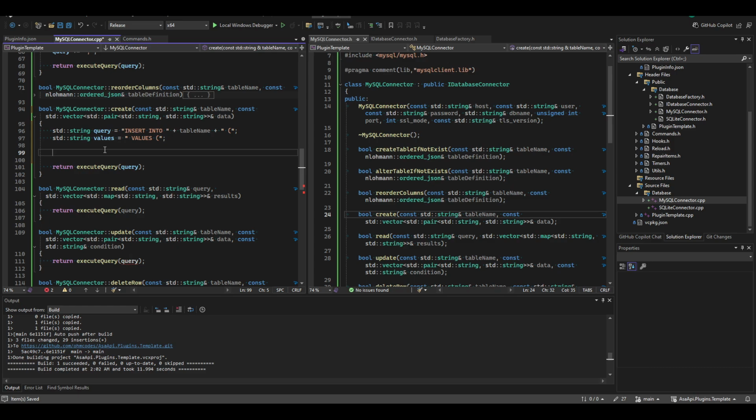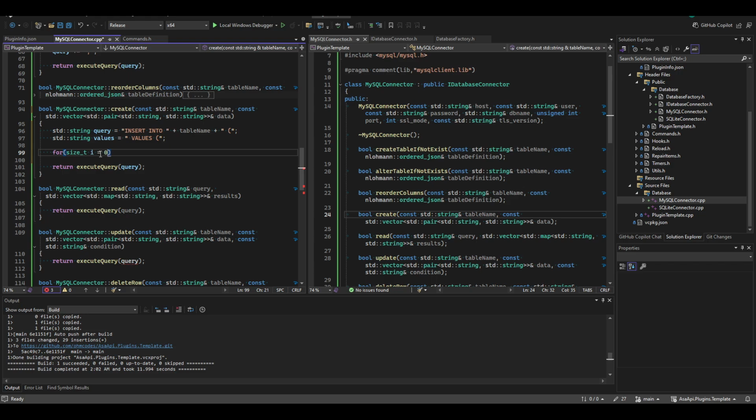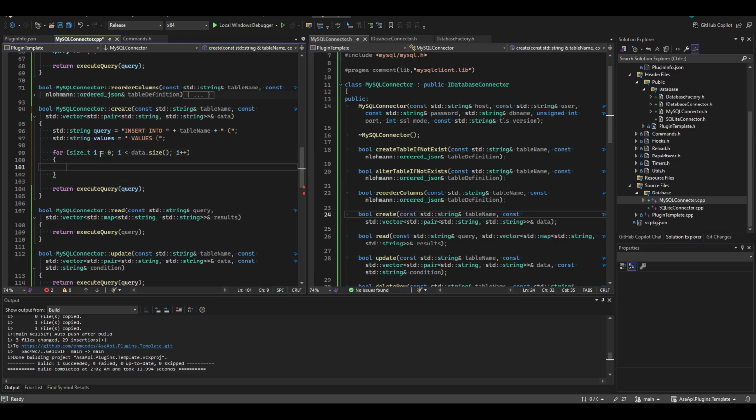the error no. Good. So for size_t i equals to 0, then i is less than data.size, i plus plus, right?